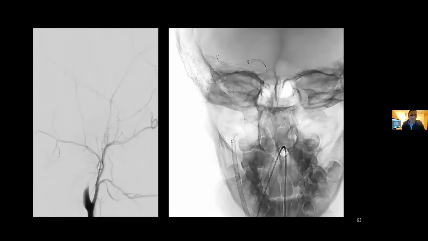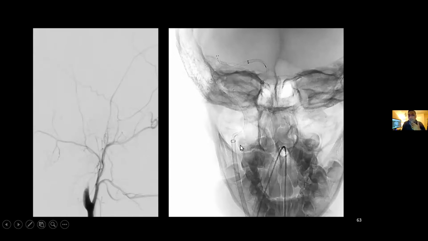By the time we did the angiogram, you can see the thrombosis has extended all the way down to the internal carotid artery. So even though this looks like a dissection, this is not. This is basically no flow going into the artery, so nothing is able to go integrate. So we then went ahead.